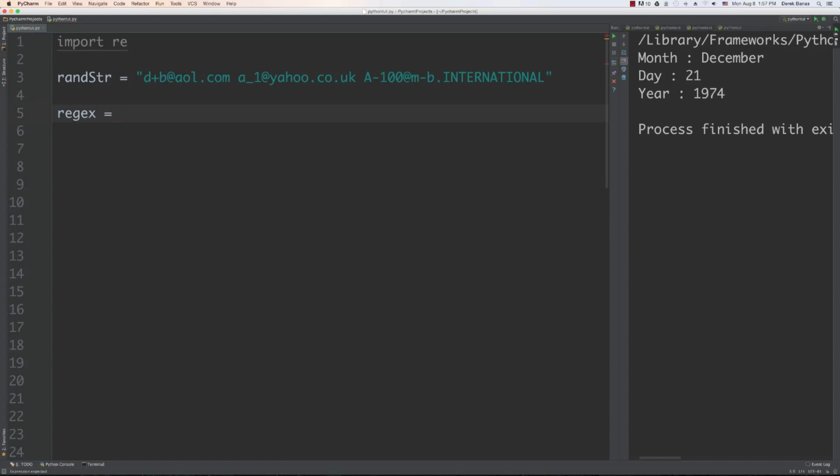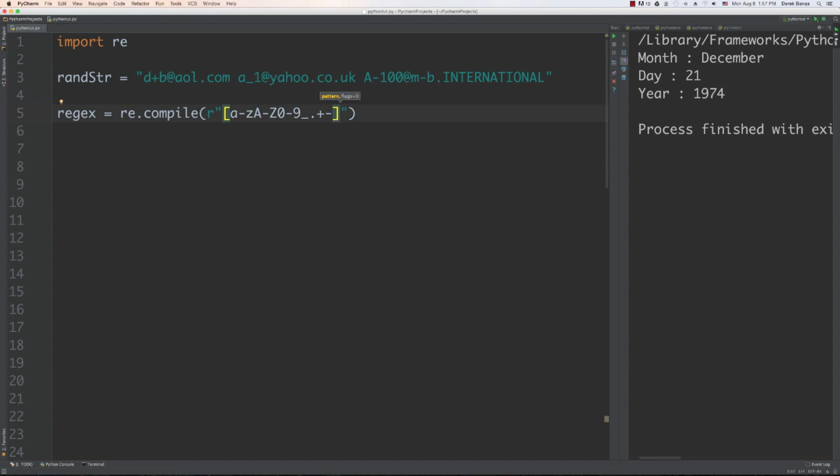So I'm going to walk you through the process here, and there are multiple different ways to grab email addresses. This is just one of them. So I'm going to say I want this to be a raw string, and then what do I want inside of there? We'll just look at what is asked for. You can see that there are letters in there, and also there are uppercase letters, so we're going to do that. You can also see that there's a chance that there could be a number inside of there, so we're going to cover that. You're also going to see that there are underscores inside of there, and dots, and pluses, and minuses, and that pretty much covers everything.